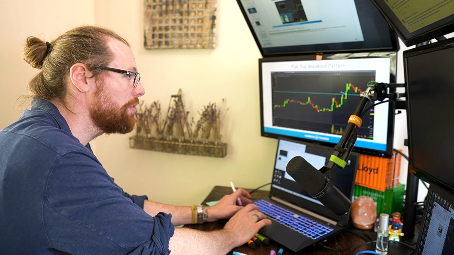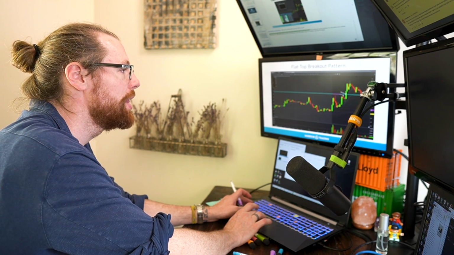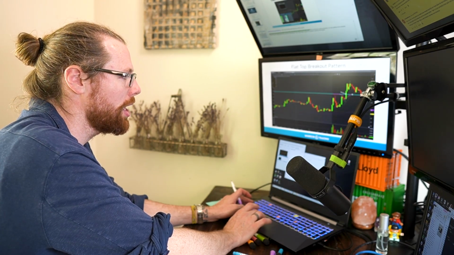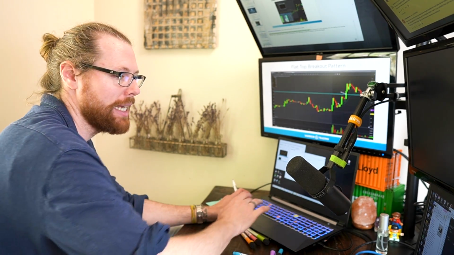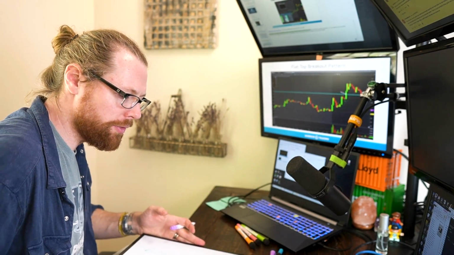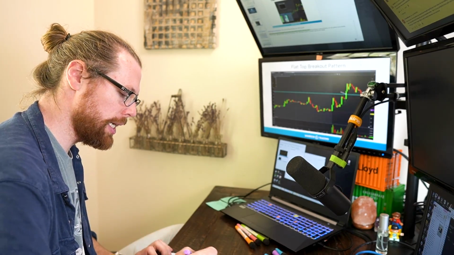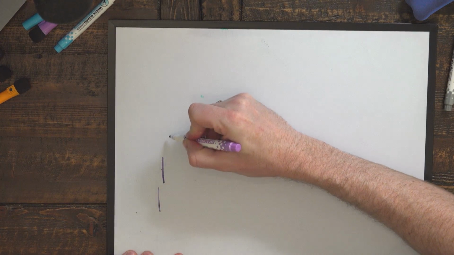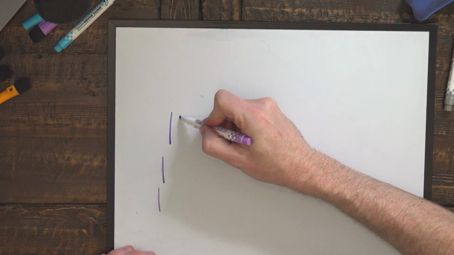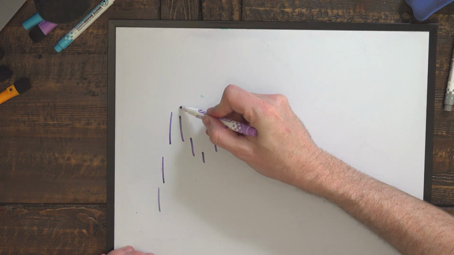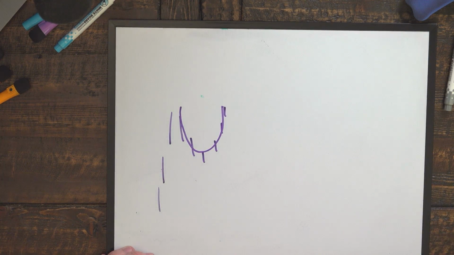You have to be very careful buying into this double top. This is where we get that cup and handle formation, which we'll talk about a little bit more. Well, I'll just talk about it right now. So the cup and handle formation, what we're looking for here is the stock initially squeezes up. So we'll just do lines like this. It pulls back, and then it comes back up sharply. And that creates a cup.